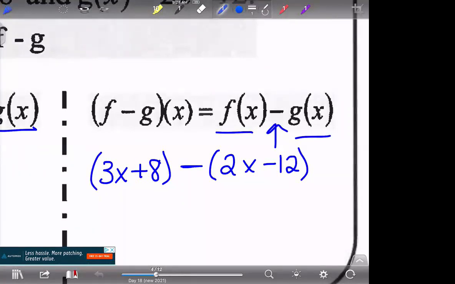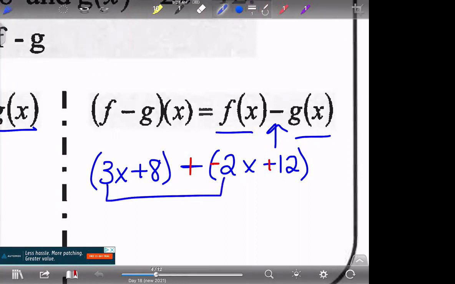Step 2, we need to get rid of that minus sign. Like I've been telling you all term, that minus sign, if you don't distribute it, you will probably lose it. So we're going to make this positive and then change the signs of everything that's in that second set of parentheses. So now we have a negative 2x and a positive 12. Once you have gotten rid of that minus sign, we just want to go through and combine like terms.